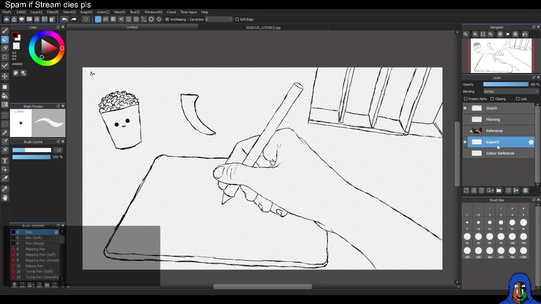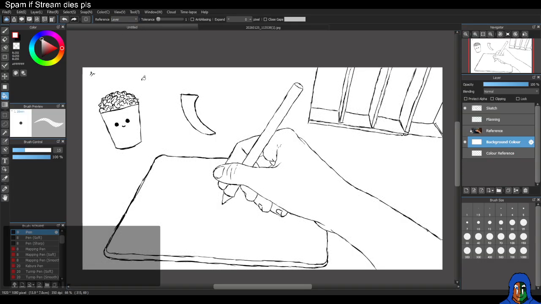Let's just check. Reference layer. There we go.